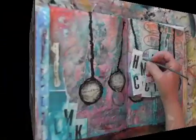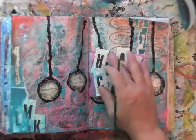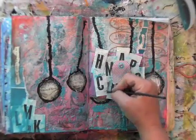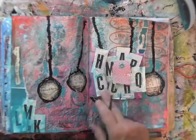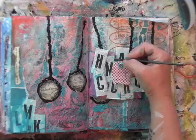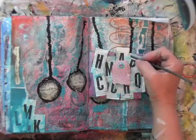All right, just because I have this out and I can't think of anything better to do, I'm just kind of dirtying up the letters with that same charcoal. The bonus of using this as opposed to pencils, it's just really soft.